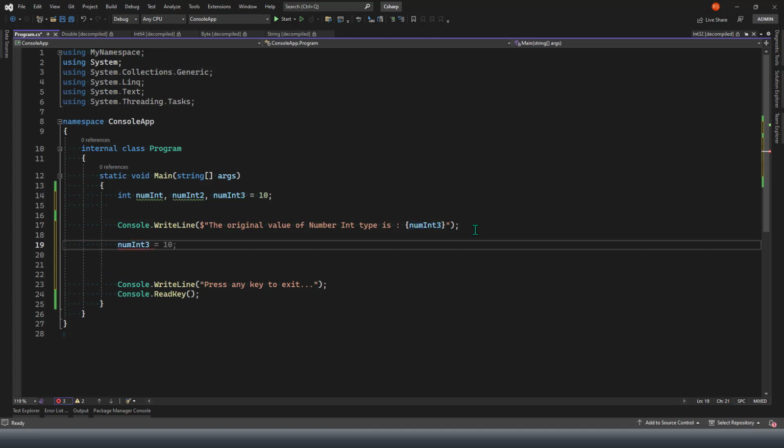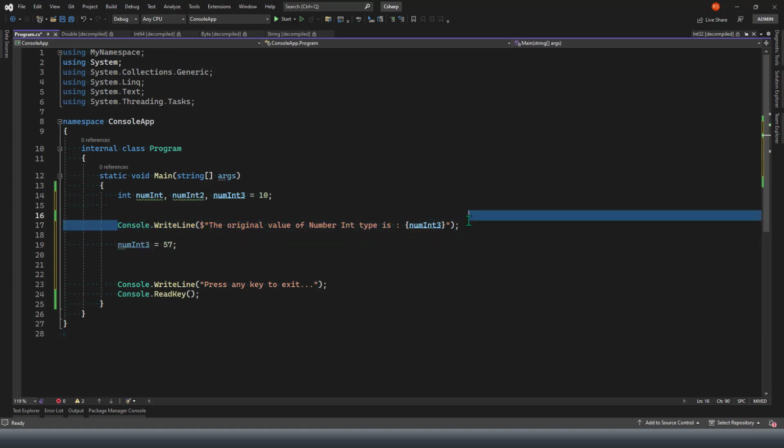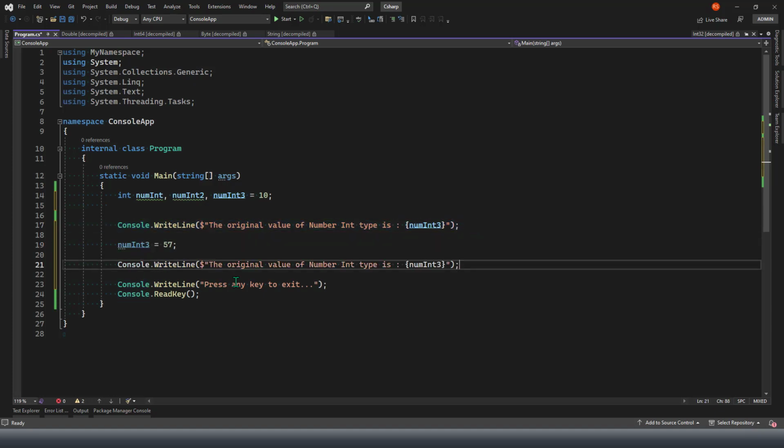Now what we can do is reassign the value to something else, let's say 57, to this variable. So the address of the memory remains the same, we are just assigning it a different value, or rewriting a different value to the same variable at the same address.